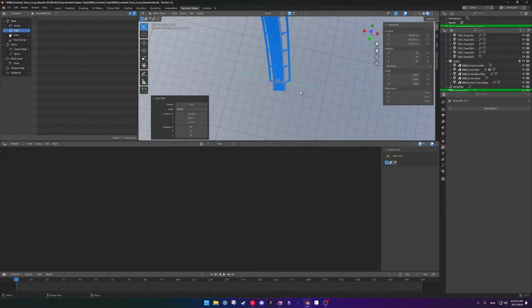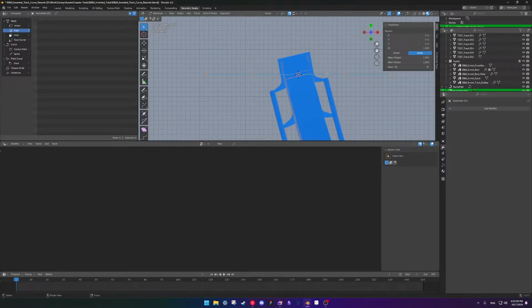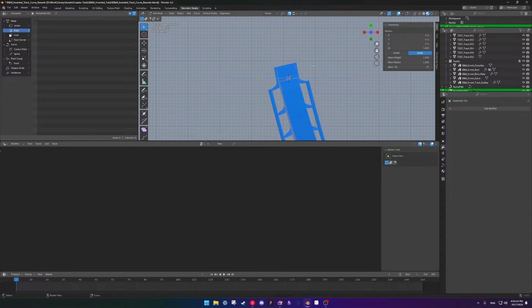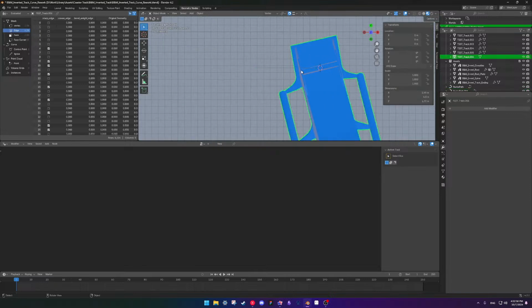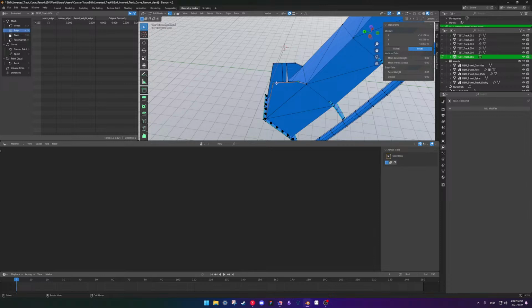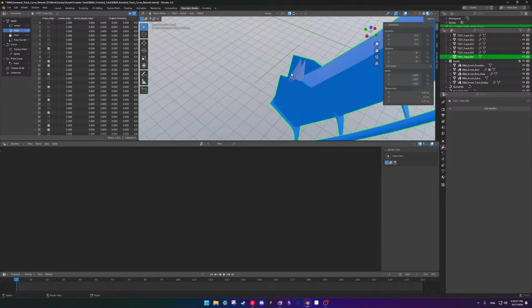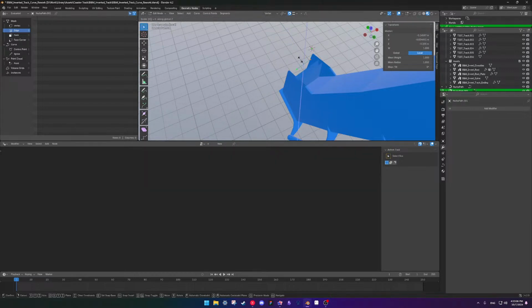Oh God, how do I position it? Delete. Actually, what I could do is this. That there. Put that there. Scale Z 0.